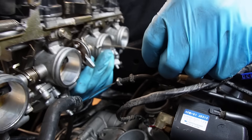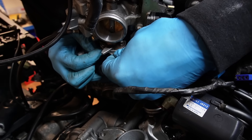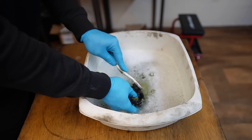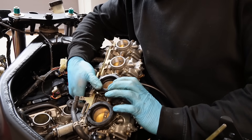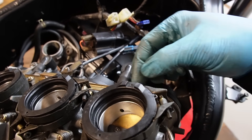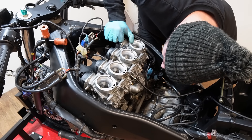First we attach the throttle cables, and this can be a little fiddly. But with a little patience they are attached. Before installing these rubber fixings I gave them a little clean up in warm soapy water, then popped them onto the carbs. They have letters marked on the rubbers to indicate left or right, and this recess will pick up on the engine inlet. Popping the carbs into place required quite a bit of force so I used my body weight to help.